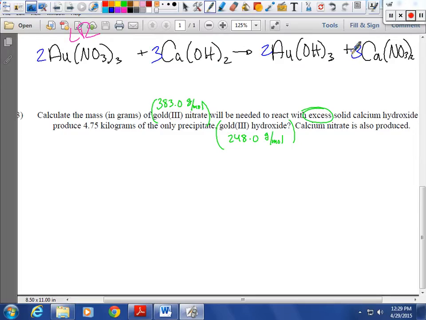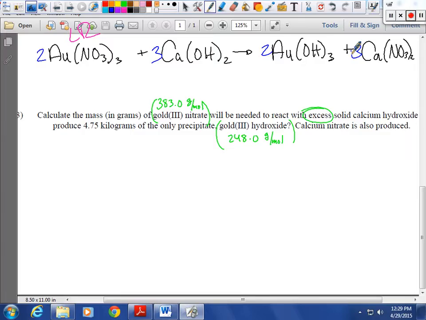Now, when you read this problem, did anything about the data jump out really weird to you? The kilograms part. So we've got to worry about the kilograms. We've got to be able to figure out how to make this happen. I'm going to show you 2 ways to do it. Whatever way you want to do it, I'm going to show you 2 ways.